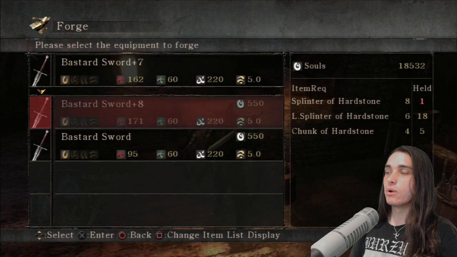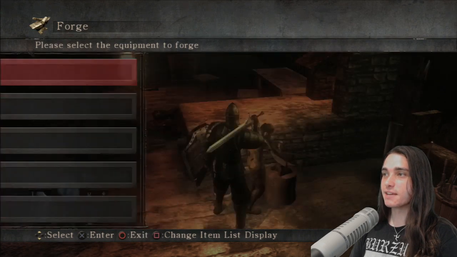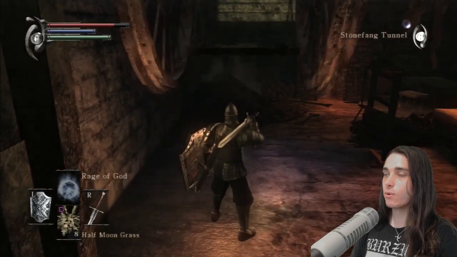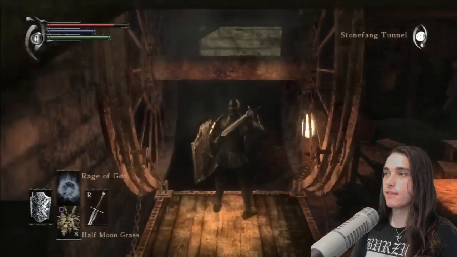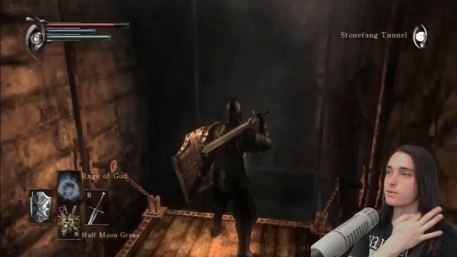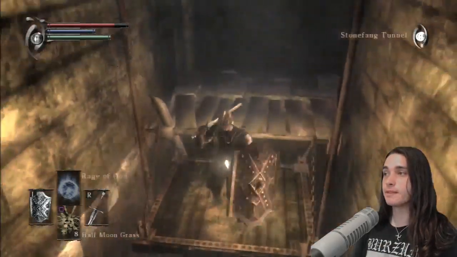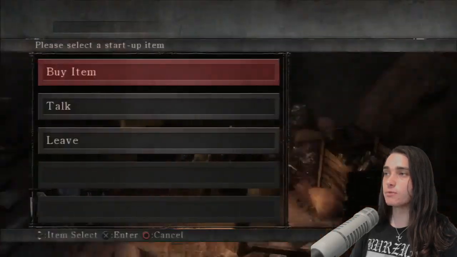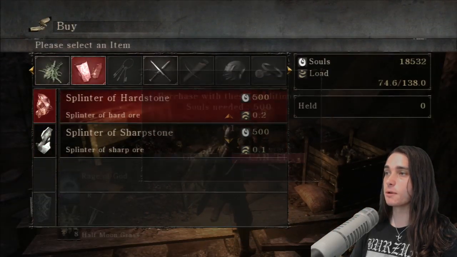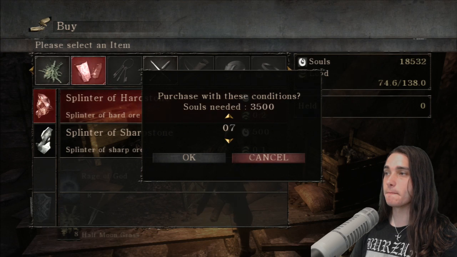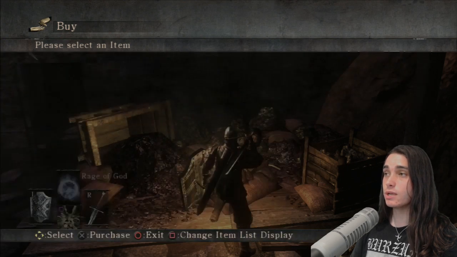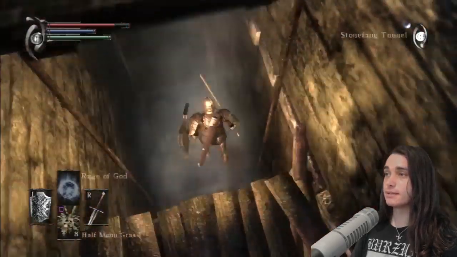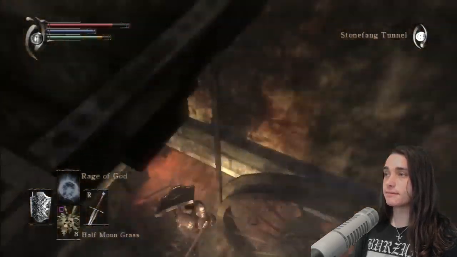Seven. Yes, we're able to get it to +8. Excellent. So we just need, was it 6 more shards of Hardstone, and then we've got it to +8, and that's all we needed to do, guys. That's literally it. So I'm very happy to see that we can do that comfortably without any real problems. We don't even have to waste the time going to the Filthy Man in World 2 to get large shards. We can just buy regular shards, and then we're done. So very happy to see that.